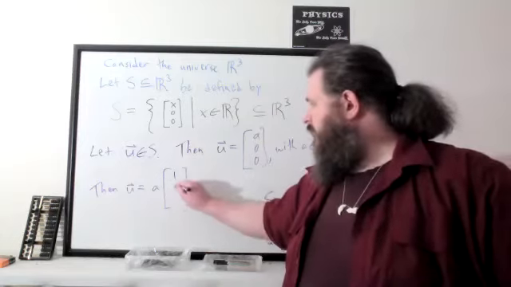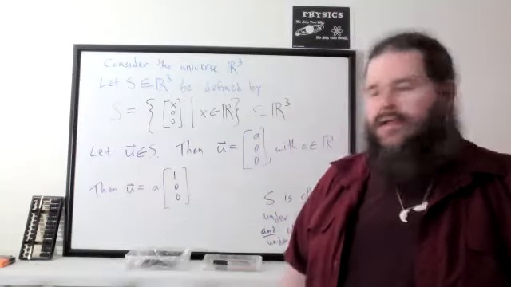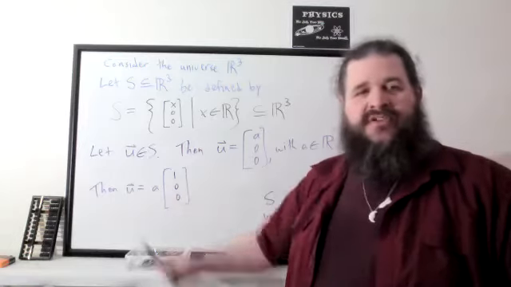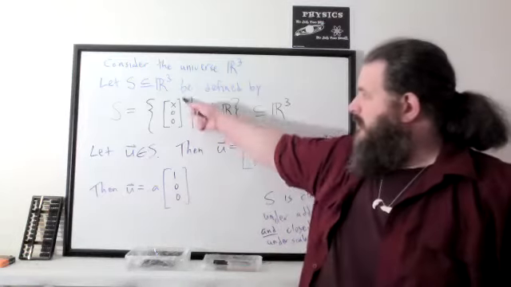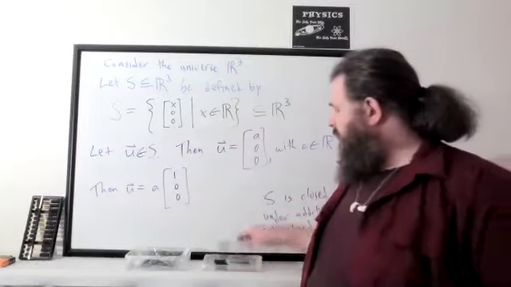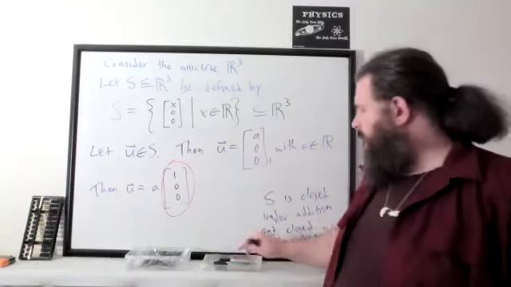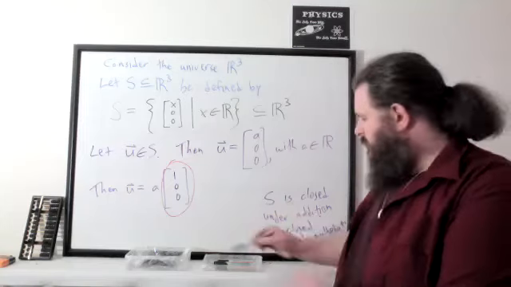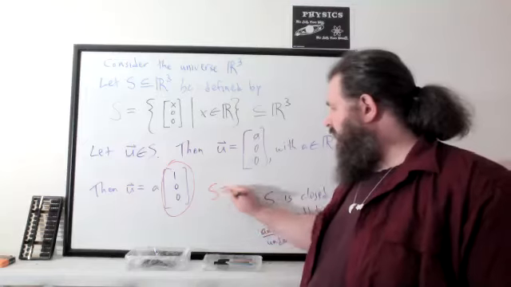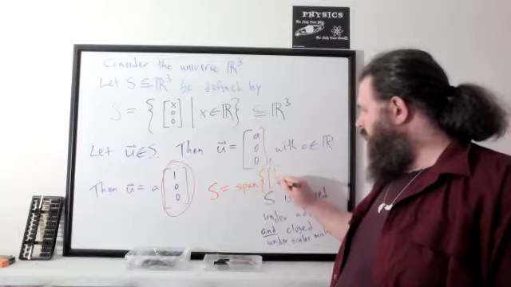Yeah, 1, 0, 0. And again, since u could have been any vector in set S, that means that every vector in set S can be written as 1, 0, 0 times some scalar or other. Anything, 0, 0 can be written as 1, 0, 0 times some multiplier, which means that this vector 1, 0, 0 is a basis for set S. We can say that instead of writing S as set builder notation, we can say S is the span of that one vector, 1, 0, 0.